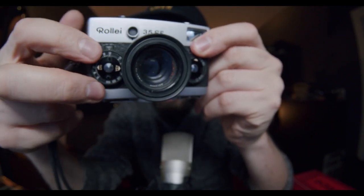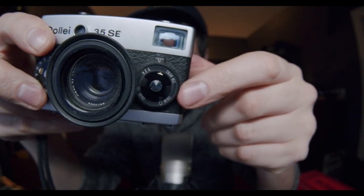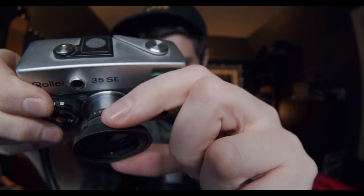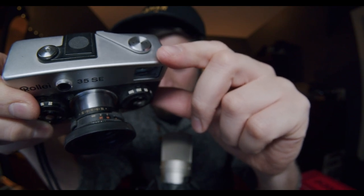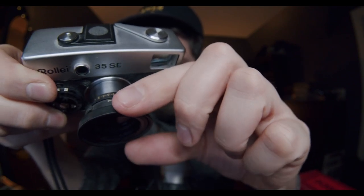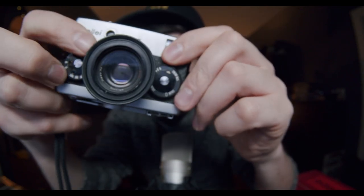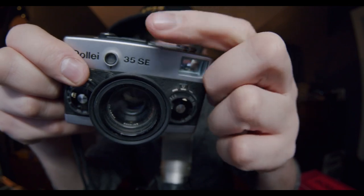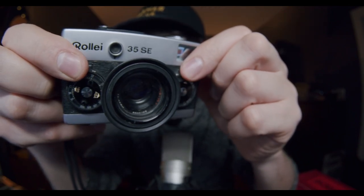It's got an aperture wheel here. It's got a shutter speed wheel on this side here. You can see on the top. And then it's got scale focus when you pop the lens out. There's no rangefinder, so you just focus based on how many feet and meters the subject is away, but it's got a really nice lens, f2.8, 40mm, and takes great photos. Little built-in meter as well with a battery there.